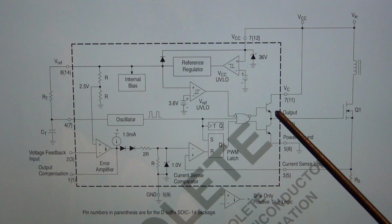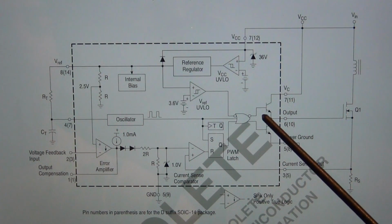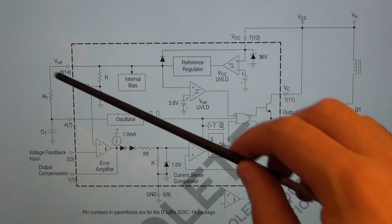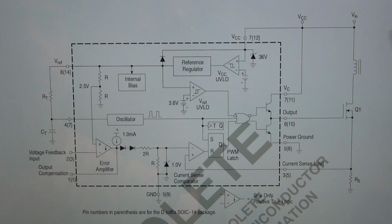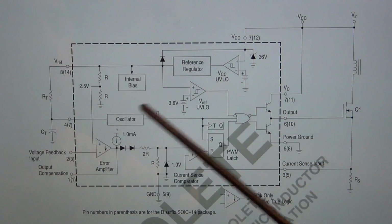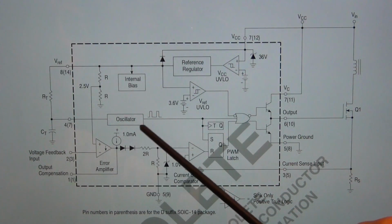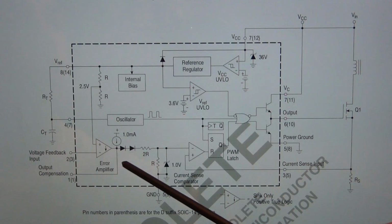There are a lot of different parameters that go into choosing the frequency of operation for a DC-DC converter. But here you can adjust that frequency of oscillation by choosing the value of R and C, and then you can change the type of waveform you're going to observe at these points. And that, in combination with the oscillator, is going to generate a square wave, as shown on the diagram here.